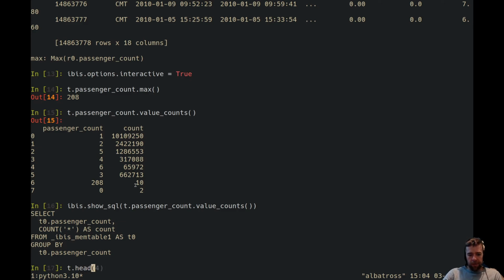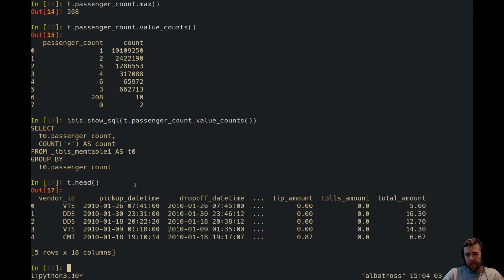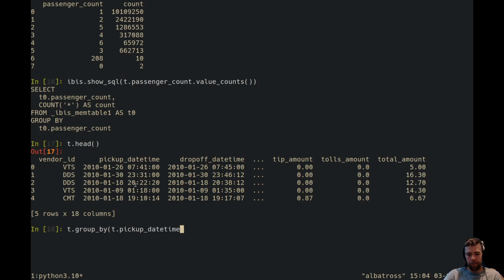What else can we do here? Of course, we can look at the table. We can group by pickup date time, date.